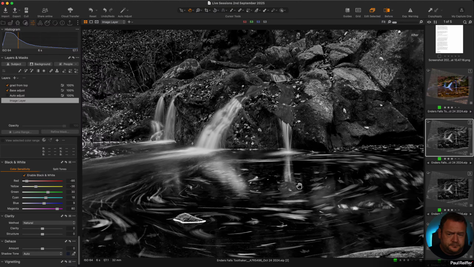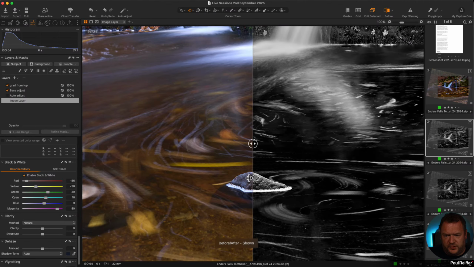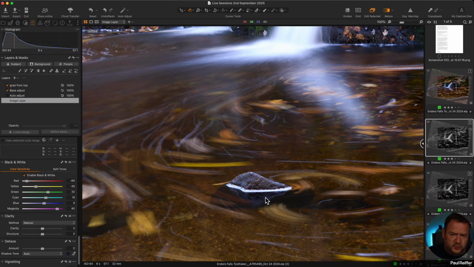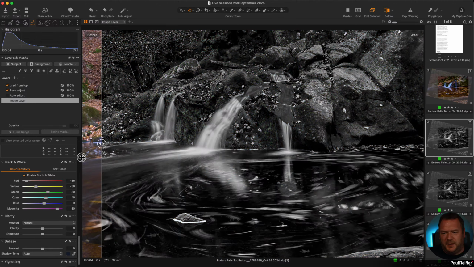Anyway, would I leave this rock in? The problem with this rock is not the rock, it's the bit that surrounds it, right? Because it is so bright. And it's almost like it's a bit of a star in that version. It's a bit of a distraction in here, and it does grab attention, not necessarily in a good way. Removing it completely, I think, is possibly a bit over the top.